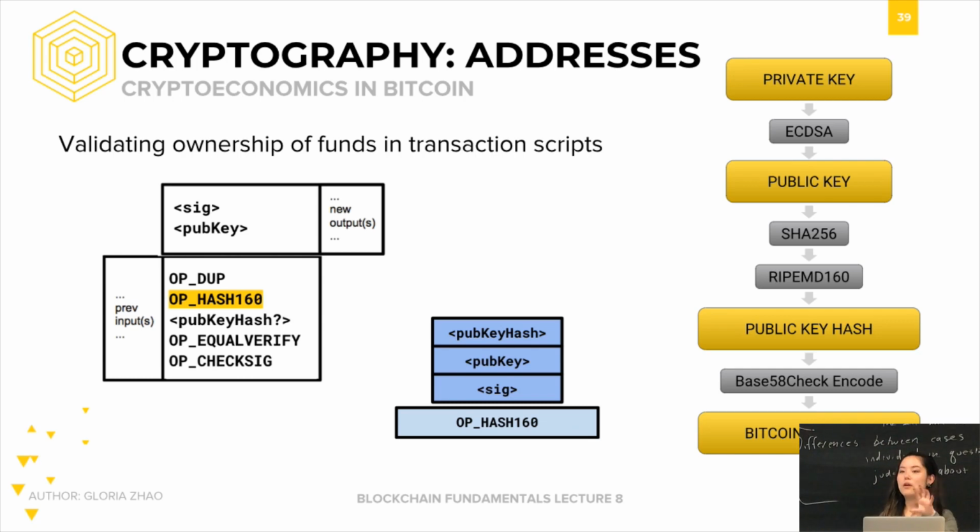And if you remember when I was going over Script during lecture 3, there's a place where they're going to ask for your public key hash, and then you're going to have your public key and your public key hash, and that's actually your Bitcoin signature, right? So you do need cryptographic hash functions in order to verify ownership of funds. But I was hoping to get some of you with that.